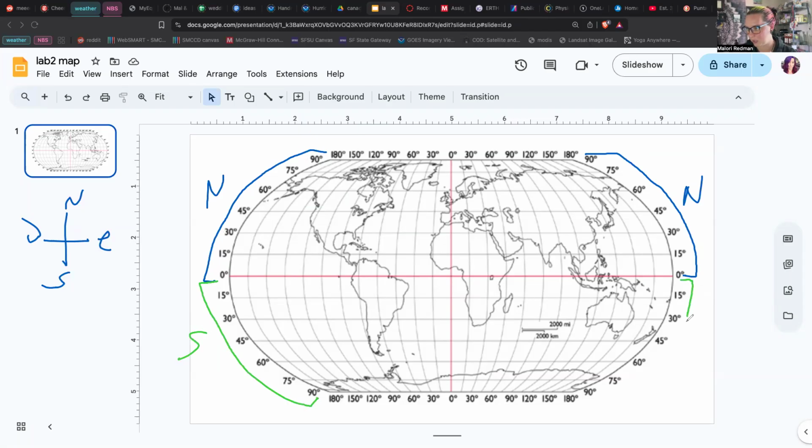South, these numbers here are south. And then we'll do the same thing for our west here, and our west down here. And then let's do purple for our east here, east and east.